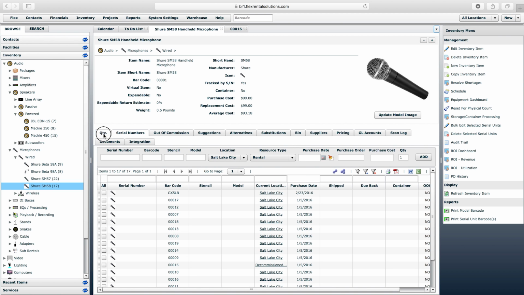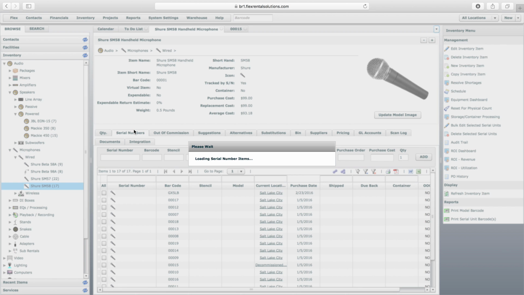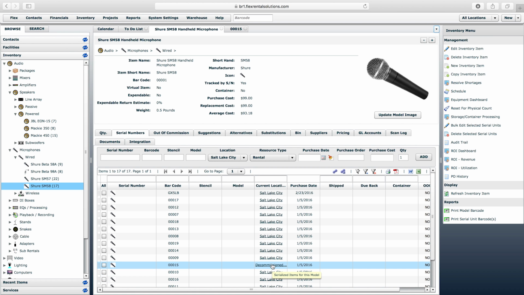And so if we refresh our quantity tab, or my mistake, it will still show the allocated quantity as the total amount that you have in the warehouse, but it does take down the on-hand quantity by 1, and we can see that it is marked as decommissioned. And to me, that basically just means you're not going to be using that anymore, and maybe it's just sitting in your warehouse for parts, or maybe it's just sitting in your warehouse for an extra year for tax purposes, and then you can finally get rid of it.